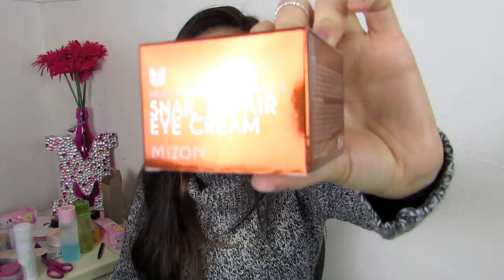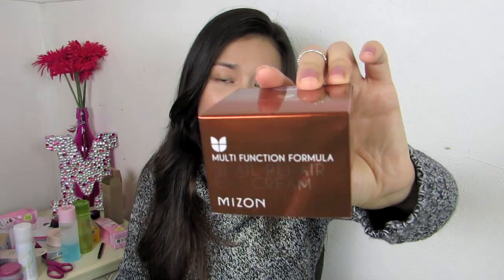I needed a new eye cream because I ran out of my Elizabeth Arden 24 Hour Perpetual Moisture Eye Cream, which I really liked. So I wanted to try something from Maison — this is their Snail Repair Eye Cream. I got a lot of snail stuff, but now that I know I like it, I'll buy a ton. It looks like a huge box for an eye cream. Maison is known for really good snail products, so if you're going to buy any snail products, I hear you buy them from Maison. It comes with a little spatula to keep things sanitary, and it's a pretty substantial container — about the size of my palm.